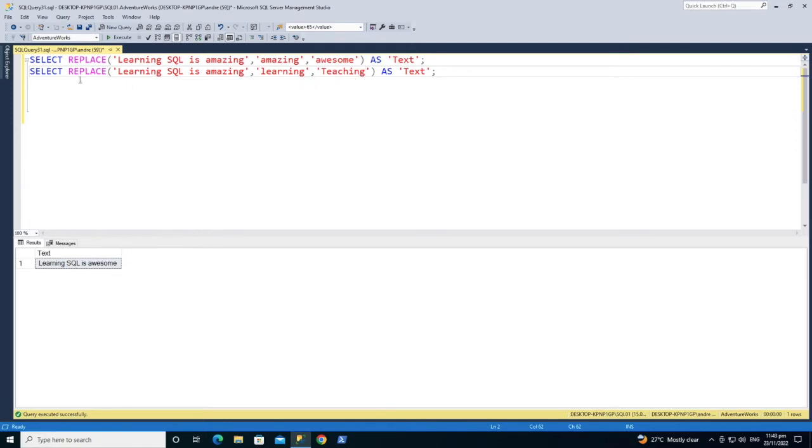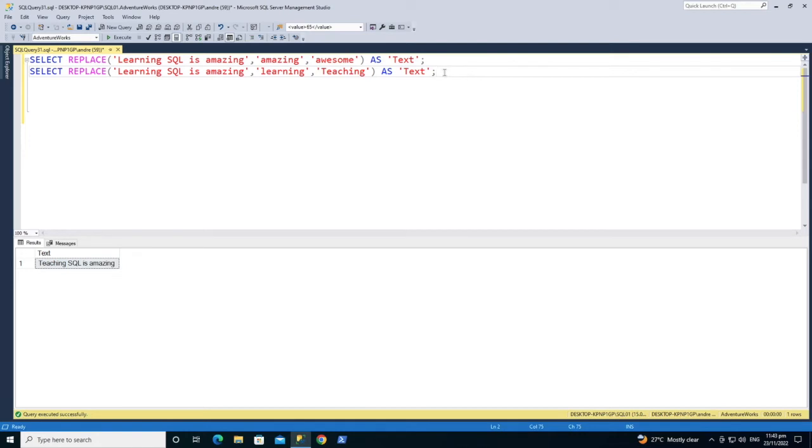Now SQL by default is case insensitive. So even though this word is in lowercase, it will identify and replace the item. So we're going to highlight and execute. And we're seeing now where it replaced the information learning with the word teaching.